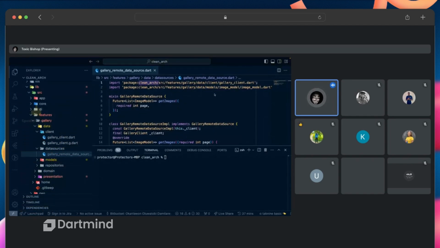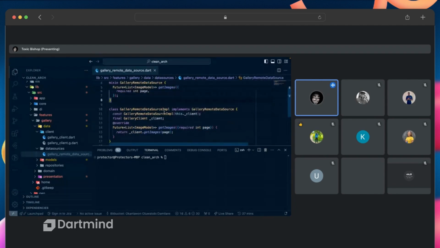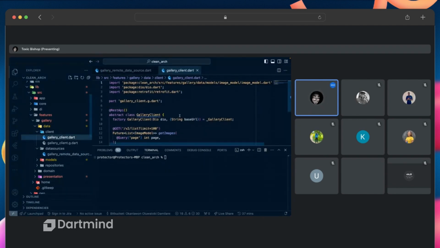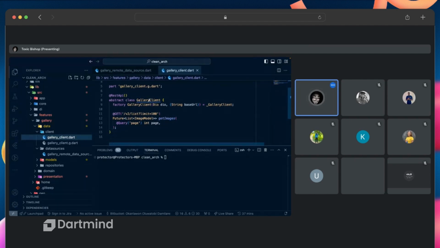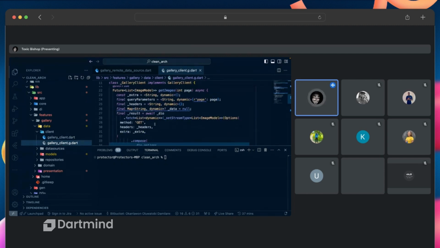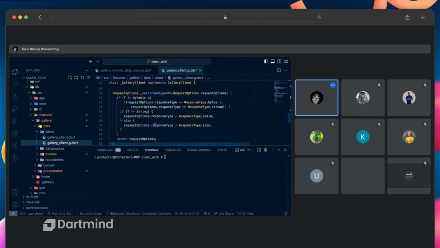Okay, good. So how we used to do it, let's say for example we have this gallery endpoint, and once we get a list of images with a URL, we would do something like http.get and manually write all this code here.